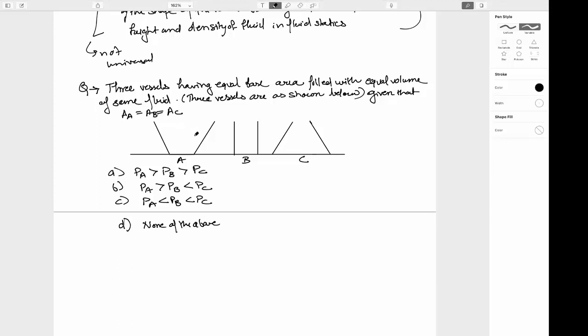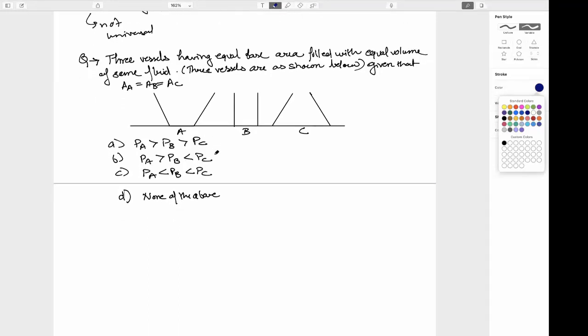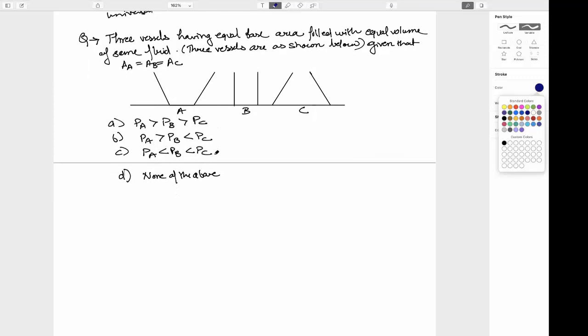So in this question, you have to interpret yourself what the height of the fluid is in all three vessels, but all have the same volume. All of them have the same volume. So take 1 minute and I will discuss the solution to this. Okay. So volume is the same for all. So VA equals VB equals VC.